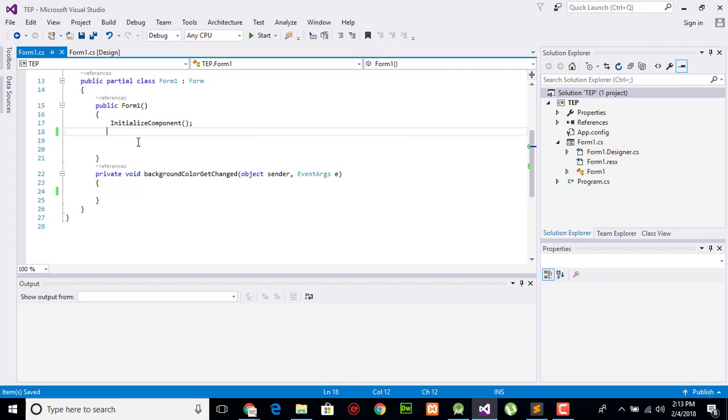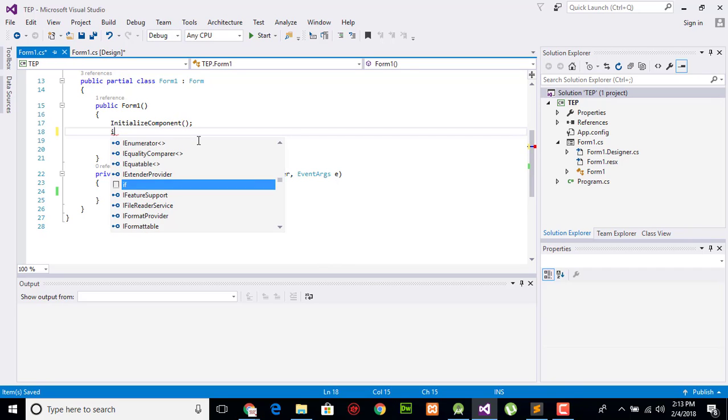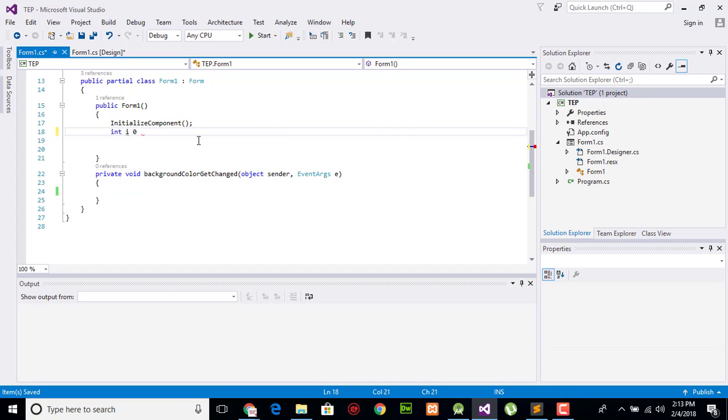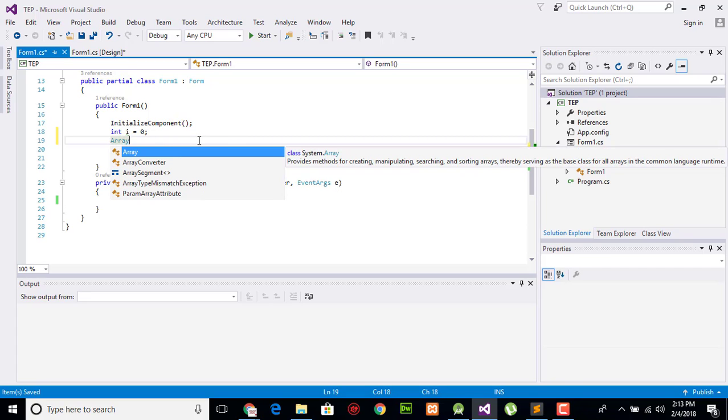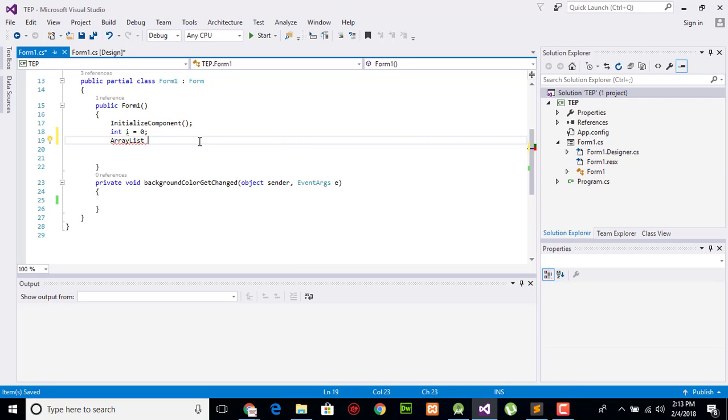Now how can we use ArrayList in C# programming? The simple syntax is ArrayList and then the name of the object which you want to use. I will first of all initialize a variable. I will say int i = 0, so i is the variable, and then ArrayList.